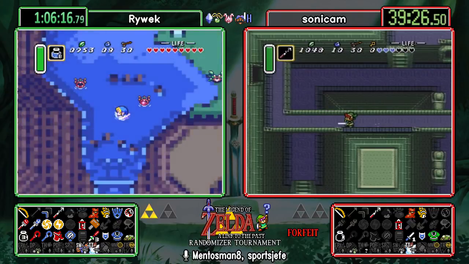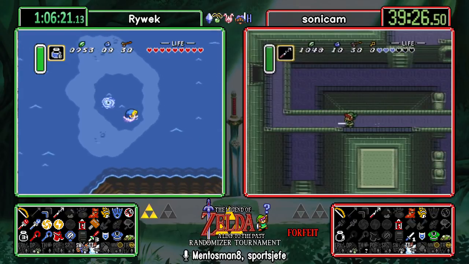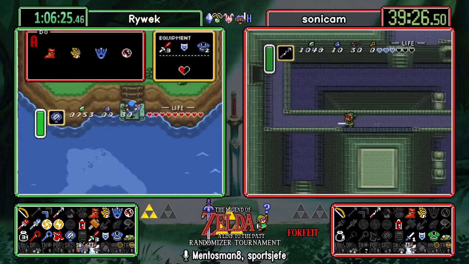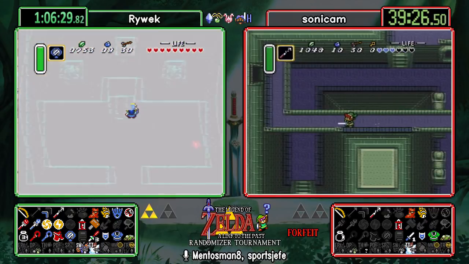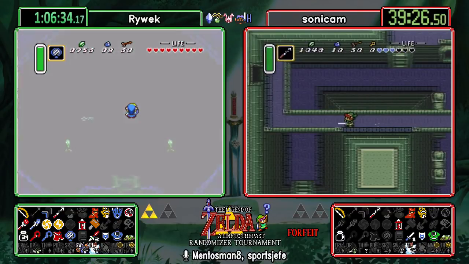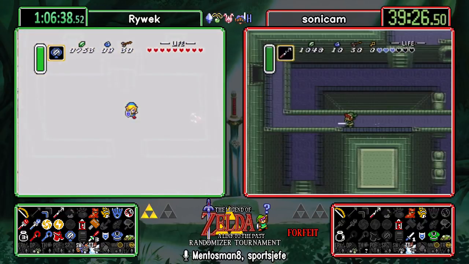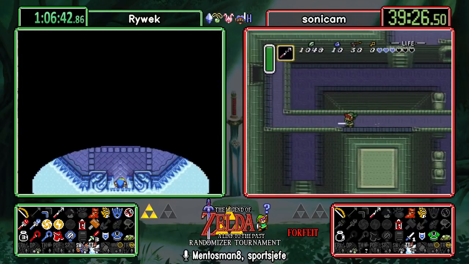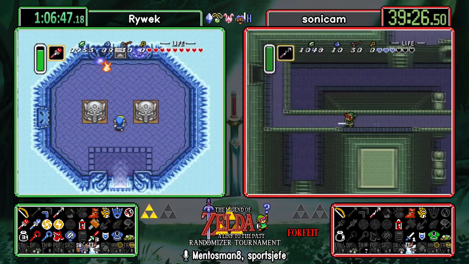So at this point, if you're Rywek and you've got everything you need except the book needed for a pendant dungeon, do you just start rushing every crystal dungeon, and once you're done with them, head right into GT? Yeah, that's probably the best idea. Although, I mean, you don't want to crash the bosses. You don't want to go crazy and skip a ton of chests along the way. Just clear what's in front of you, get to GT, and see if it's there.